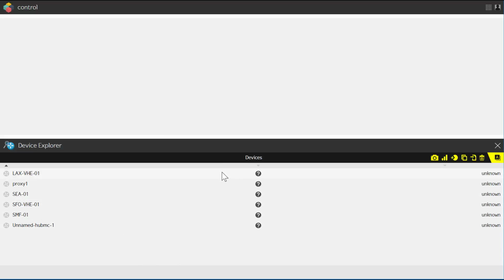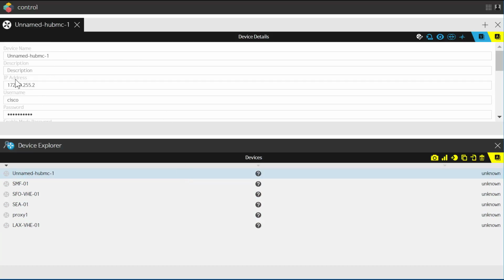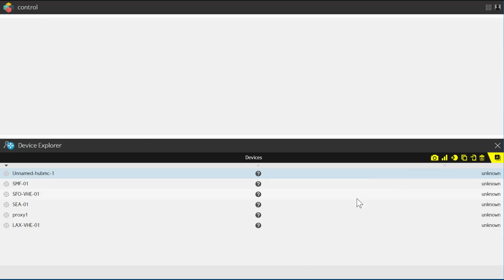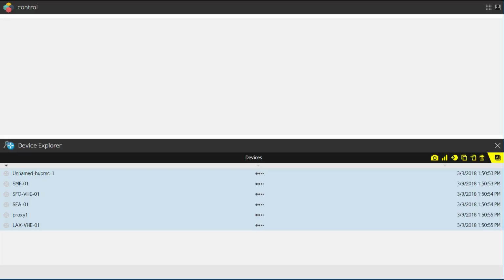So what we would do, as we started using config drift in this case, would be to select all the devices that have been pulled over in the model editor, and you can take a look at any one of them and see that it pulled over the IP address, username, password, etc. Let's go ahead and close that again. We would select all the devices and take snapshots here. You can see that it's in process currently, and as each snapshot completes, you'll see the status of that snapshot in the middle of the Device Explorer pane.